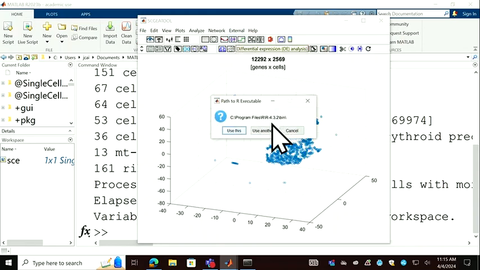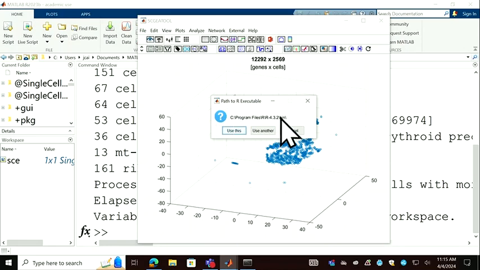So this points to where I should call this R executable file. This has been set up on my machine previously, so I have this. Otherwise, you have to select which R version to use and where you installed it.